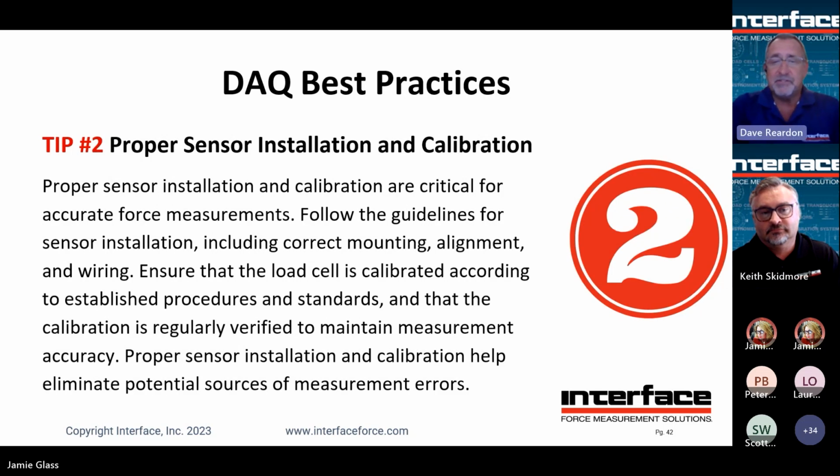Proper sensor installation and calibration. It's very important for you to follow a manufacturer's guidelines for installation of a particular sensor. For example, on our low profile load cells, you need to make sure that you have a very flat surface that the thing is mounted up against. If it's curved, you're not going to get a very accurate measurement. With most of our low profile load cells, we sell a base included as part of it to help ensure this.